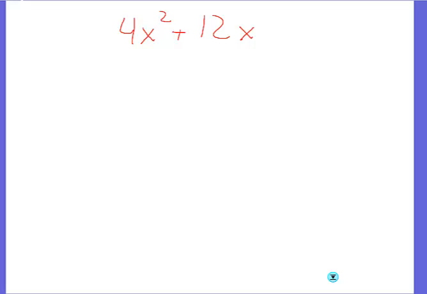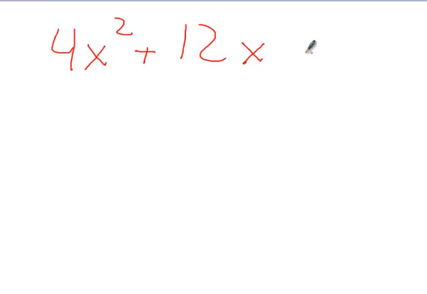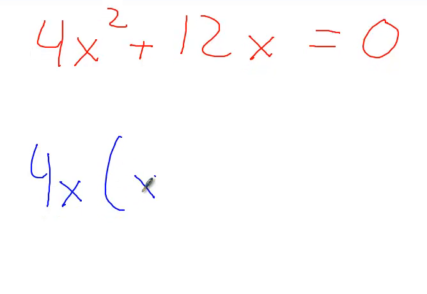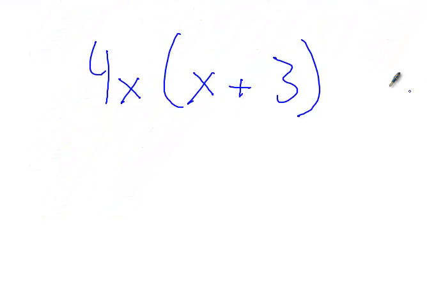Okay, so we're going to just do a problem and hopefully it starts coming to you. We have 4x squared plus 12x. In order to solve it, you always set it equal to 0. We know that we're going to have to find out some x's in the end. But you do it the same way as factoring. We notice it's a binomial, there's two terms, so we need to find the GCF. The GCF between 4x squared and 12x is 4x. We're left with x plus 3, and it's still equal to 0.